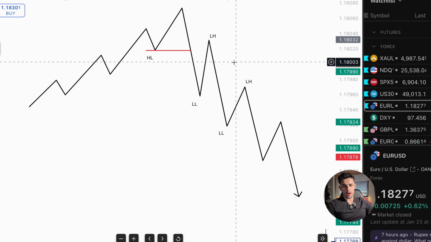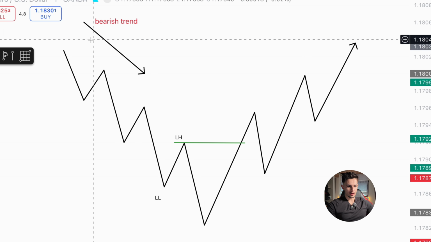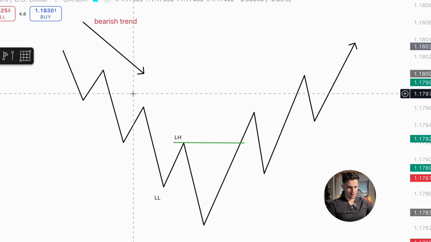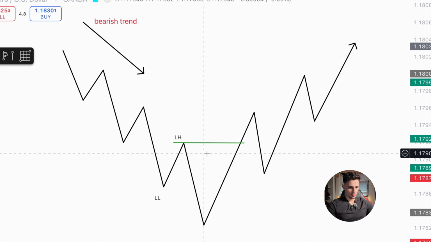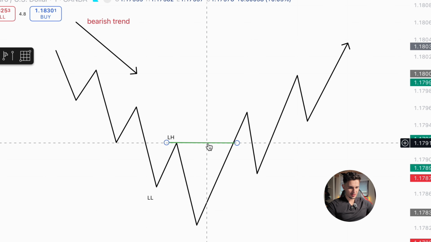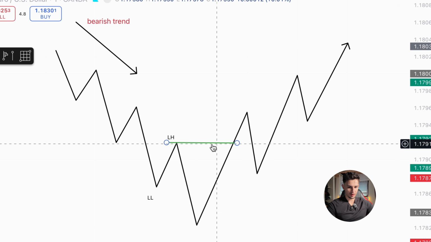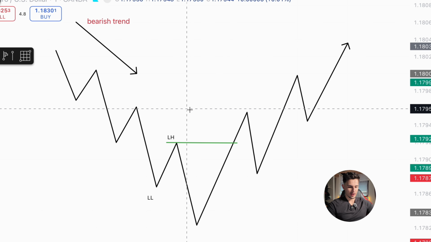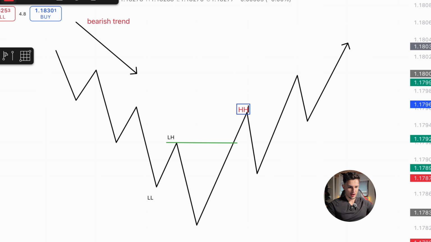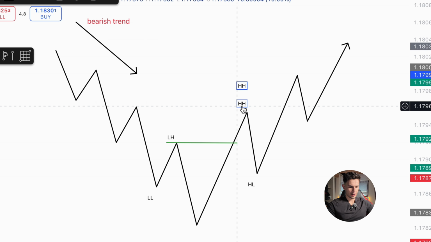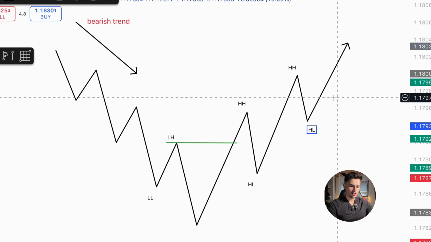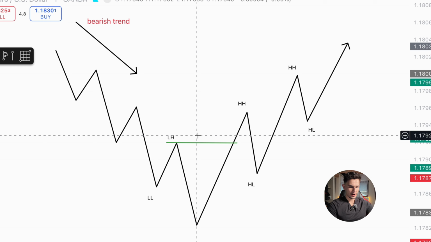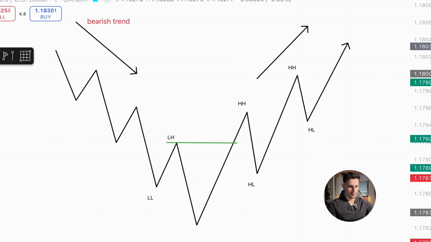But of course, this can also happen to a bearish trend. Up to this point, we're in a bearish trend. We see our last lower high and our lower low. What we see after is that our last lower high is being disrespected and we broke above. That means now we have a higher high, a higher low, followed by a higher high and a higher low. So obviously price changed direction, broke above the last lower high, and now became a bullish uptrend.